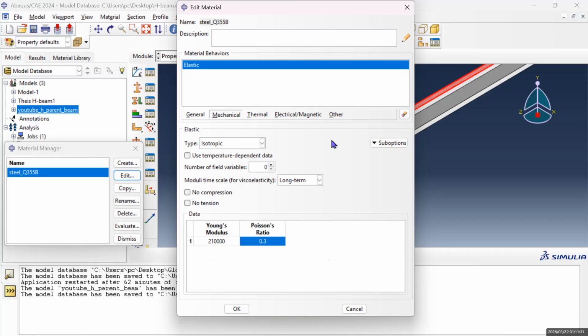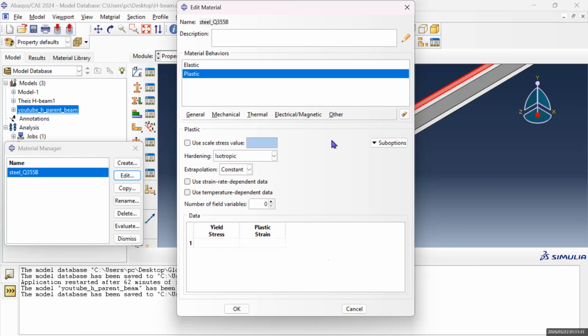For the plastic, we have a metric of numbers, but it can change according to your work. So the yield strength, when the steel is breaking, it's reached its ultimate strength, right? It's 530, and the plastic strain is 0 at that time. And then I'm gonna press enter because it's a table of values. And when the yield strength reaches 560, the plastic strain was 0.01.